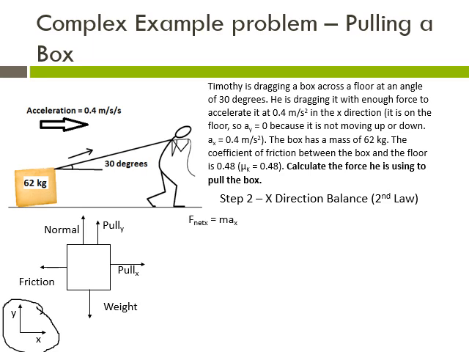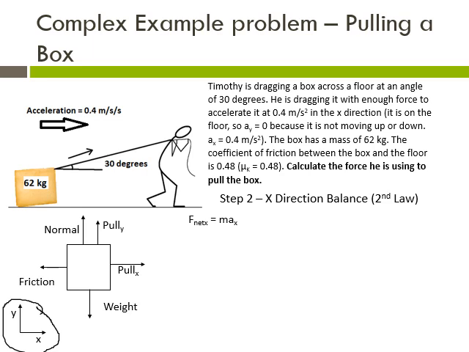Next up is Newton's second law. Once you have your XY diagram and you have everything kind of organized, it's time to start doing the numbers. Newton's second law is the way we do that. F equals ma. In this case, we're in the X direction first. And you can start with either direction. We're going to need both of them. That's the only way to solve for an angled vector like this. You need to know its X and its Y pieces. I'm just going to start with X. You can start with Y if you want to.